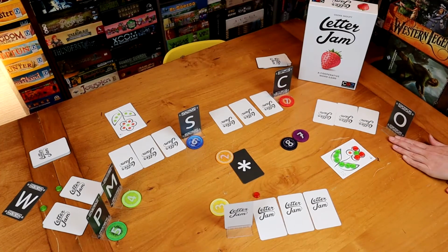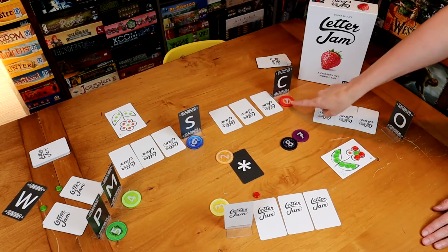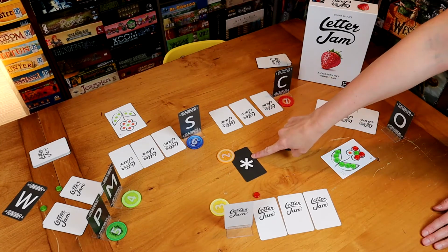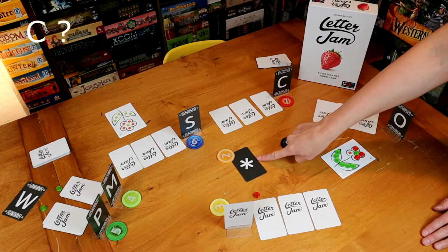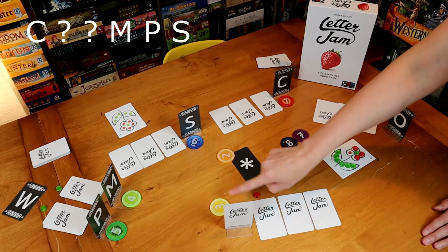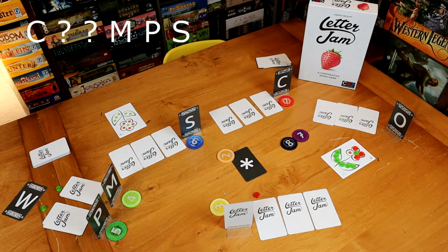So the word that this player's trying to spell for everyone starts off with what you can see is C, question mark, because we're not sure exactly what this asterisk means, but it's not a letter that you can see here. So C, we don't know. U are next, and then M, P, S. And that's your clue. So you're going to write that down on your notes.